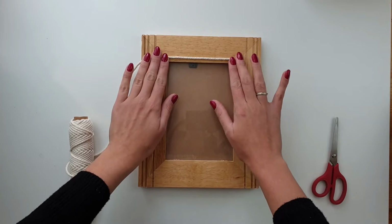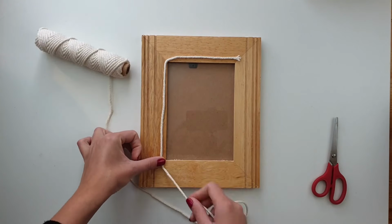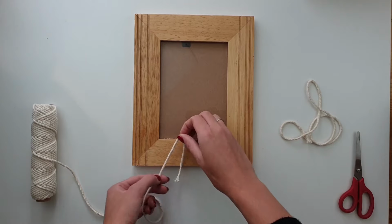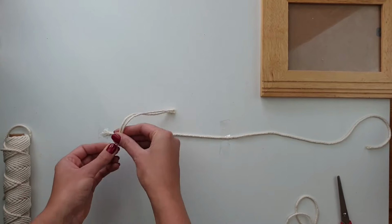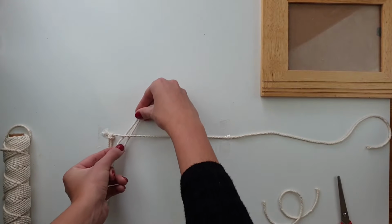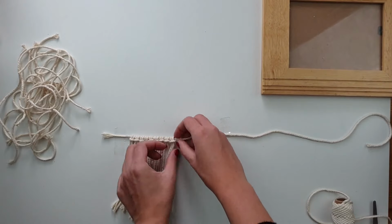Take any size of photo frame with a flat front and measure the length around the actual photo place. For this project, I'm using 3 mm stick cord. Measure the width of your frame and multiply this by 4. The easiest way is to add the longest cord to the table first and start attaching the smallest pieces by creating lark's head knots.